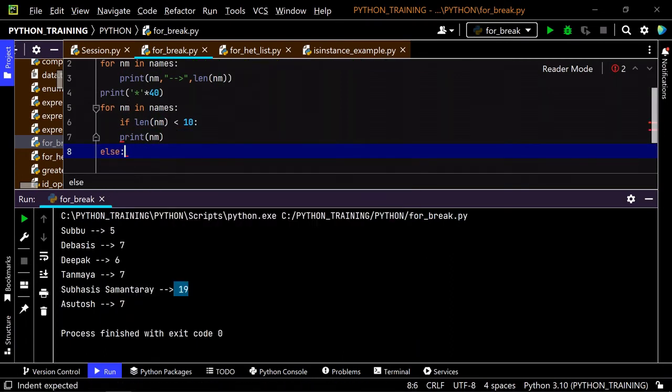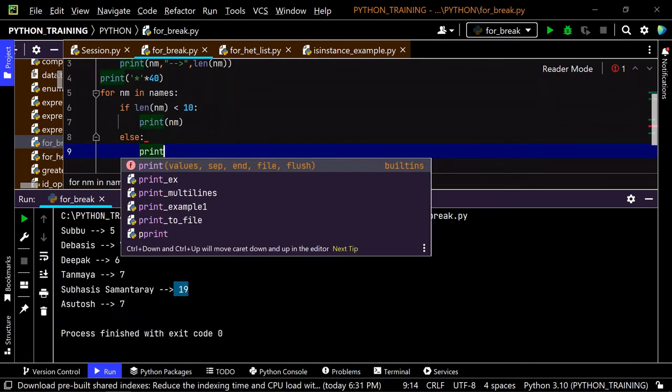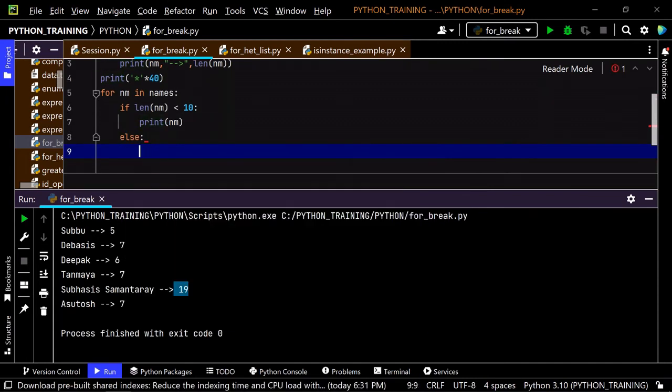Here there is an alignment issue, and we should align it, and here we should use a break.